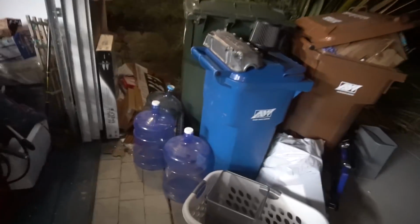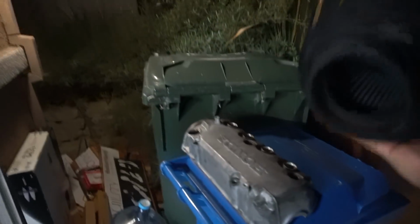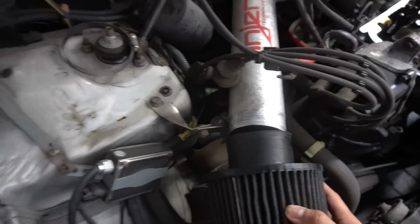Like, all right guys, to get back on track, the valve cover and the air filter are now dry, and I left it out here. Probably shouldn't have, because if it rained it would have gotten messed up, but this works fine now. So let us put this on. I'm probably gonna clean this as well. It looks really ugly. Probably polish it just to make it look a little bit nice.